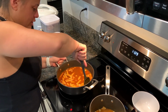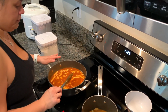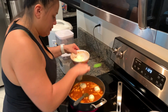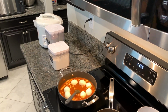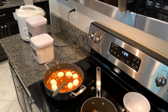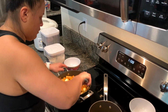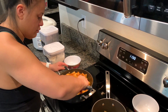Okay, so this is what it's looking like so far. We have our sauce made. This needs to boil some more. I'm gonna add in some eggs. These are just hard-boiled eggs, which are freaking delish. It's almost finished, so let those boil and soak up some of that flavor. Oh, scissors. I'm also gonna add in the fish cake over here. I'll bring this to a boil again.